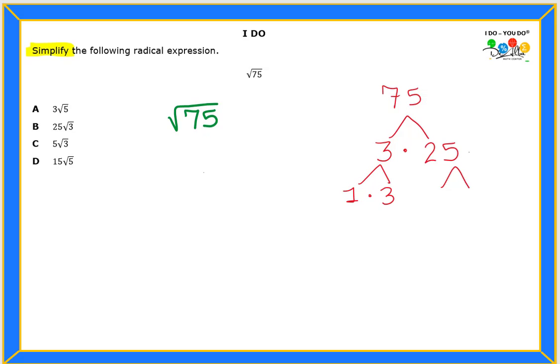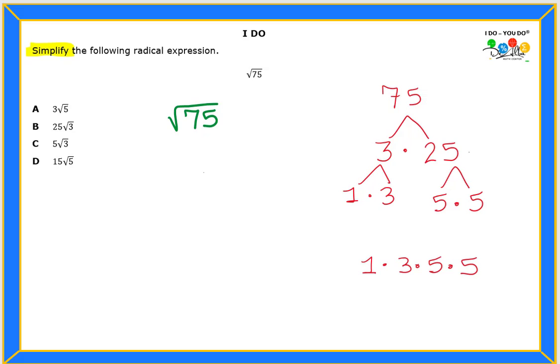Okay, now how about 25? Well, 25 can be equals to 5 times 5, right? And if you say, can I break down the 5 again? Like, can I find two numbers that when I multiply them gives me a 5? And if the answer is just 1 times 5, then we're done. That is your prime number, okay? So my numbers here could be, and I'm going to accept 1 times 3, I'm totally fine, that'll be 1 times 3 times 5 times 5. If you multiply all of that, it should be equals to 75.